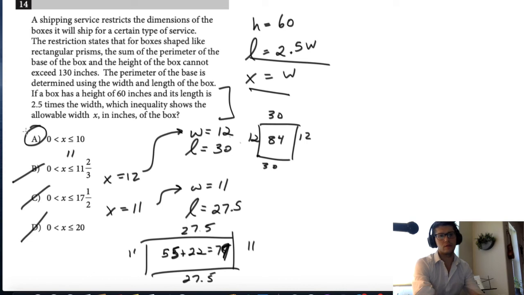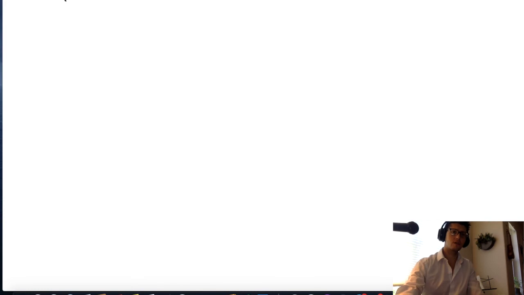And if you want to confirm that this makes sense, trying out 10 doesn't actually confirm that A is right, because 10 is an option in each answer choice, right? So you could double check with other numbers if you wanted. Like if you wanted, you could actually use 11 and 2/3. That seems kind of crazy though. I wouldn't do that. Okay, so I hope that's helpful. Let's move on to the next question here.